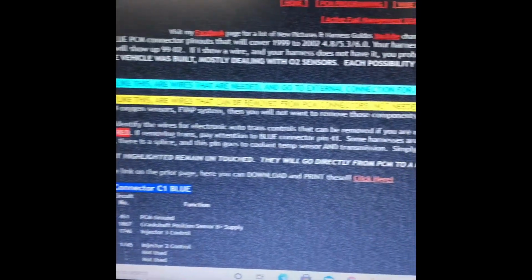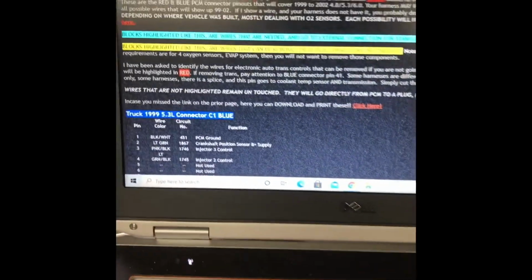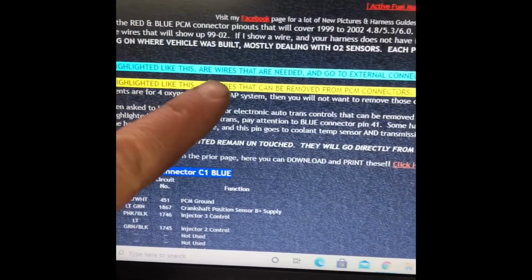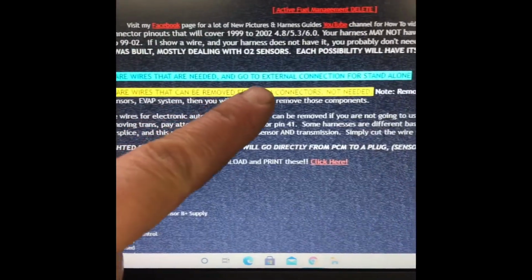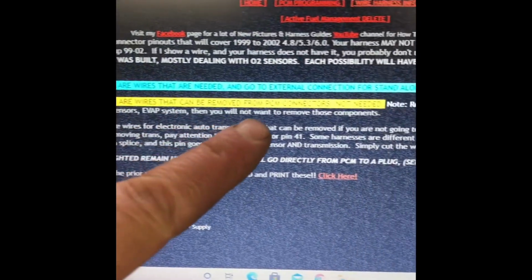Depending on what your needs are, what kind of standalone harness you're making, basically the blocks that are highlighted like this are wires that are going to be needed, and they go to an external connection. Blocks that are highlighted yellow are wires that can be removed from the PCM terminals that are not needed.